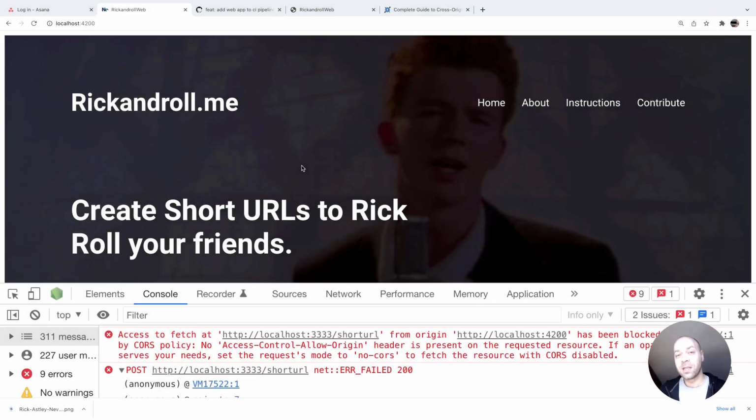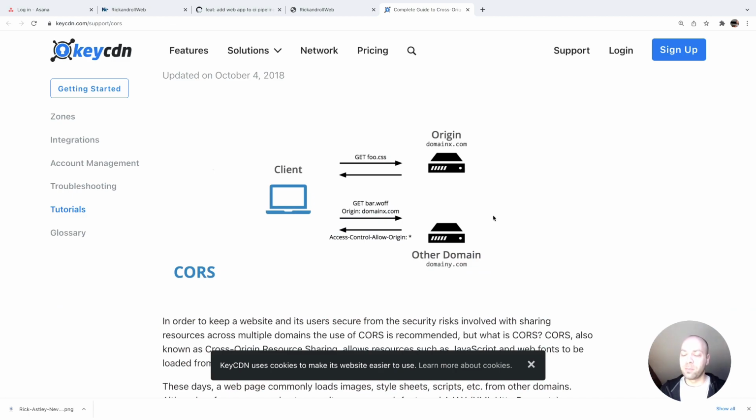So in today's web dev tip, we're going to fix the CORS problem that we've got with our web app and API. And if you don't know what CORS is, you may have come across this before and maybe not completely understood it. Essentially, it's when you've got a request coming from the browser, from one domain or one origin, and you're trying to make a request to an API service. It could be for any type of resource, but for us, it's to get the JSON response from the API endpoint, and that's actually on another domain.